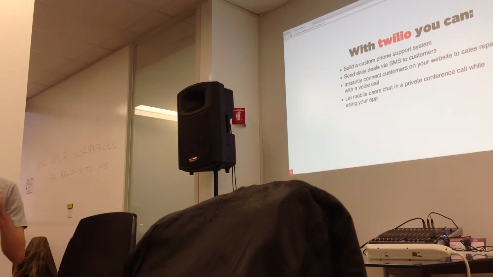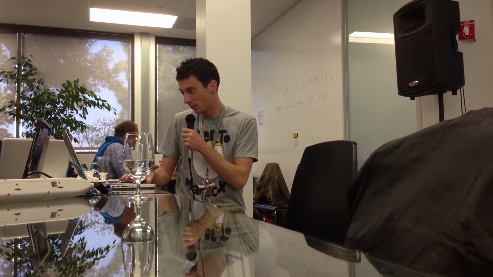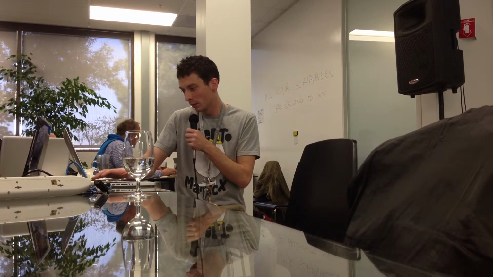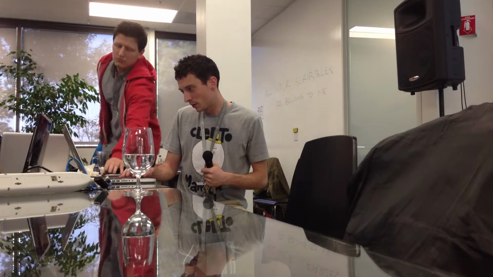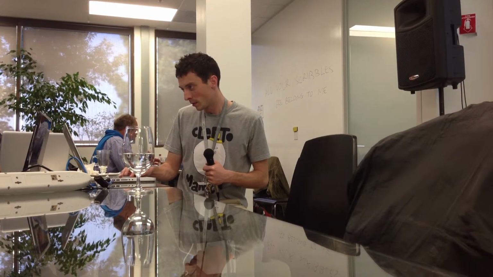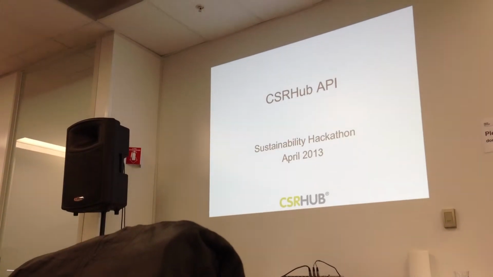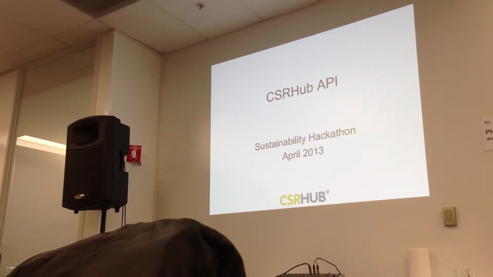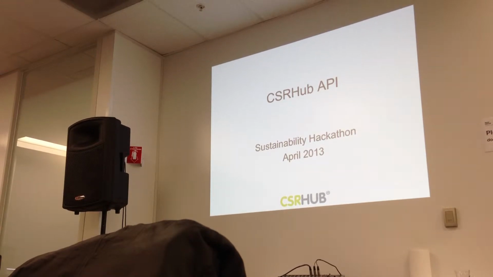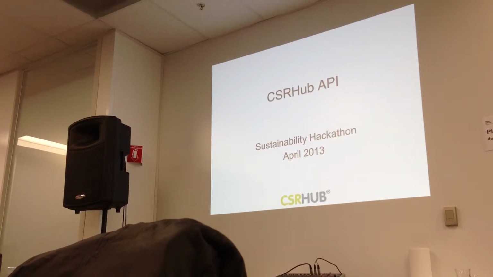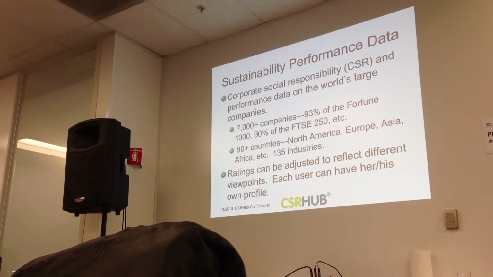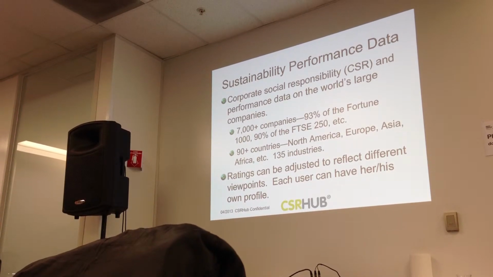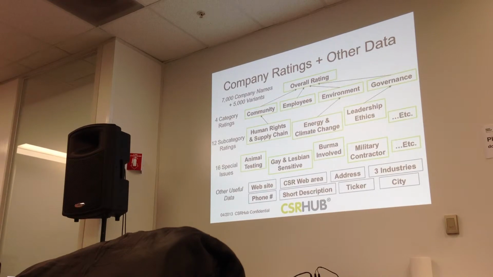All right, there are just two more APIs I wanted to briefly introduce, Genability and CSRHub, both pretty cool companies that we've been in contact with. CSRHub is about corporate social responsibility. This site has a lot of data on the corporate social responsibility of 7,000 companies and growing, in multiple countries of the world. They sponsored our last hackathon in New York and gave us some data, and a number of apps made use of it. I'd encourage you to have a look at their website.